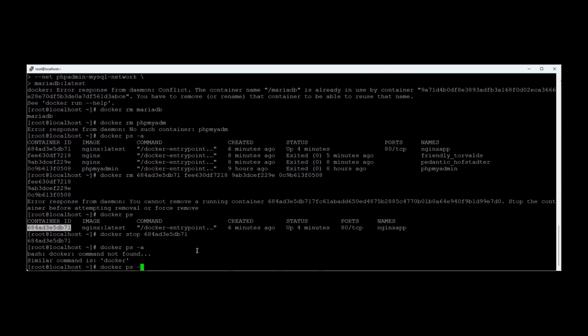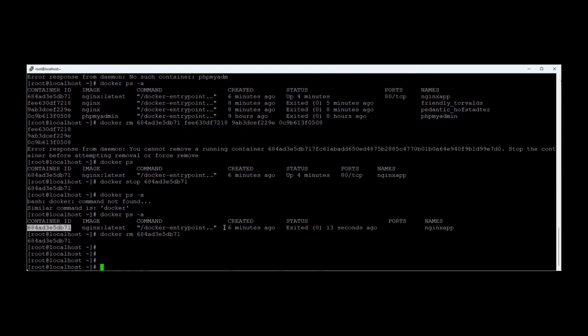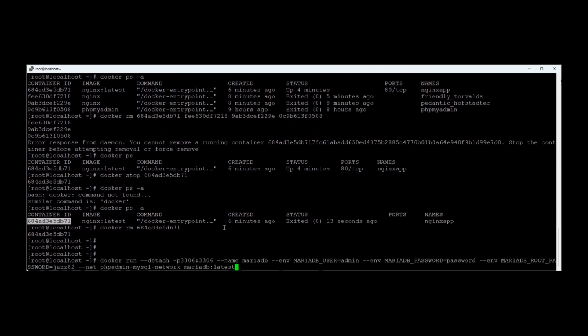Docker ps minus a. So this is the last one and it is in exit state. So docker rm, done. So now I can do the command again. Docker run detach 3306, name MariaDB, environment user admin, password, root password jazz82, network is this, and MariaDB latest, done.